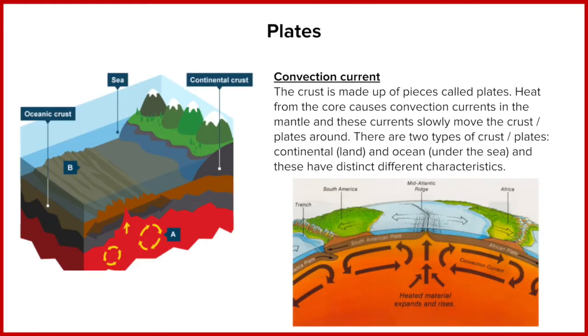You can see on this diagram, here's our crust, this brown bit. And then we've got our mantle below it, which is the orange. That's got the magma in it. You can see that there's a gap. All the way around that planet, the crust is split up into these little chunks that we call plates. These plates don't stand still. They do move, and they move through a process called convection current, which brings us back to the mantle.